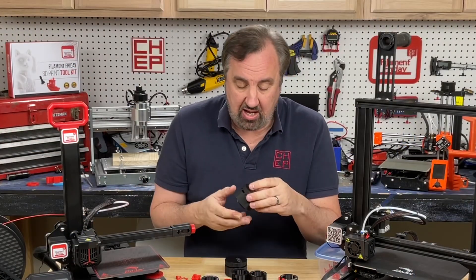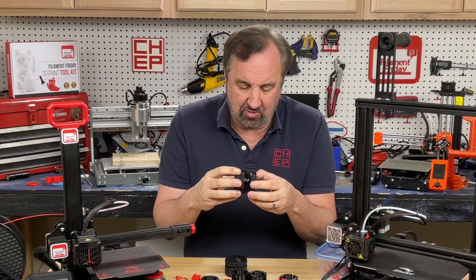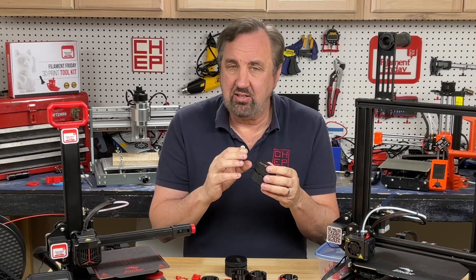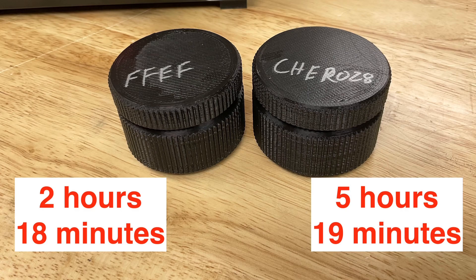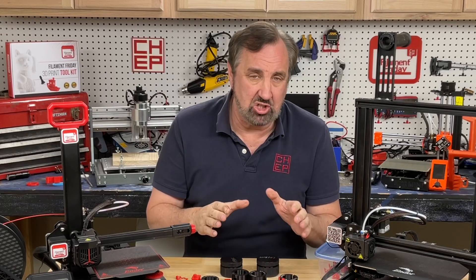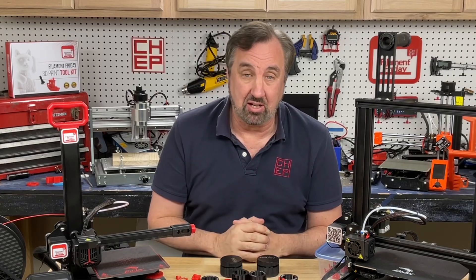After seeing Brian's results, I went back and printed this little jar I got off Thingiverse — you can put screws or nails in it. It took 5 hours and 19 minutes to print, which is a long time for something so simple. But I can print it in 2 hours and 18 minutes with the extra fast profile, so I can actually print two of these faster than I could print one with my original. That's where this extra fast profile really shines: functional prints that are bigger and take a long time where you don't care about crispness. It can save you a ton of print time and some plastic in the process.